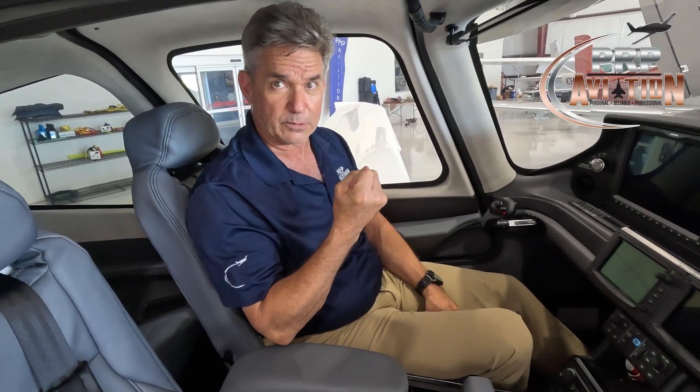Regardless of when you choose to close your door, with a Gen 6 and Gen 7 door all we have to do is close the door so the latches make contact with the studs, then start pushing the locking lever down. You'll feel some resistance, and then a nice continuous push will go through that resistance — you'll hear the click, indicating the door latches have locked and are in their over-center locked position.